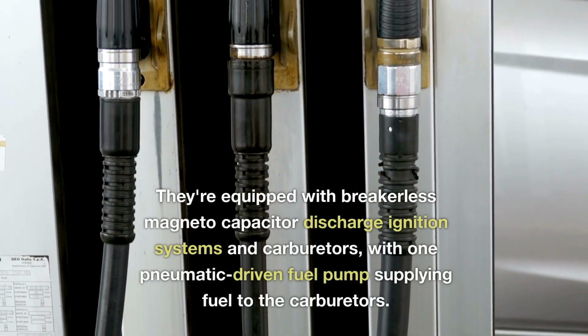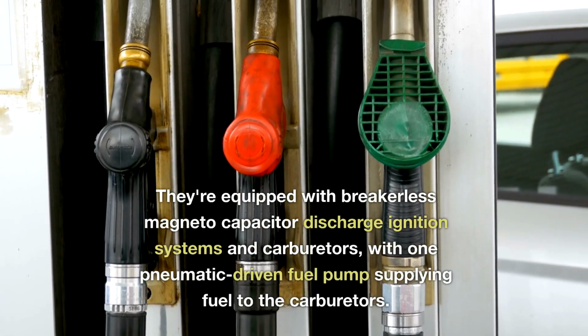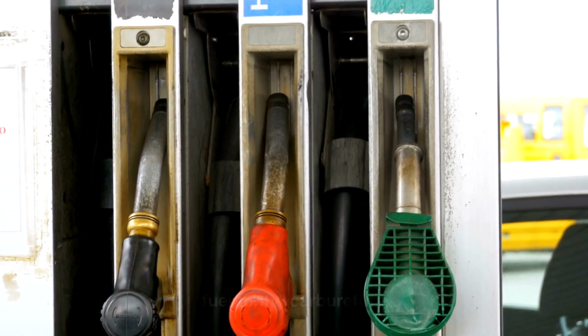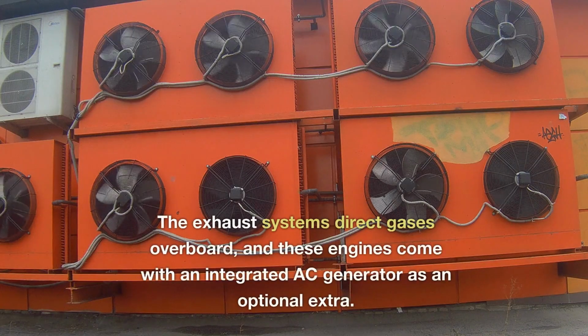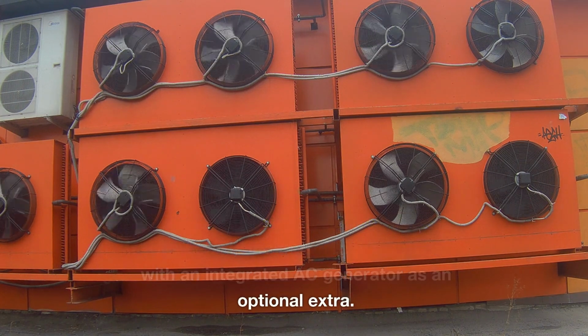They're equipped with breakerless magneto-capacitor discharge ignition systems and carburetors, with one pneumatic-driven fuel pump supplying fuel to the carburetors. The exhaust systems direct gases overboard, and these engines come with an integrated AC generator as an optional extra.